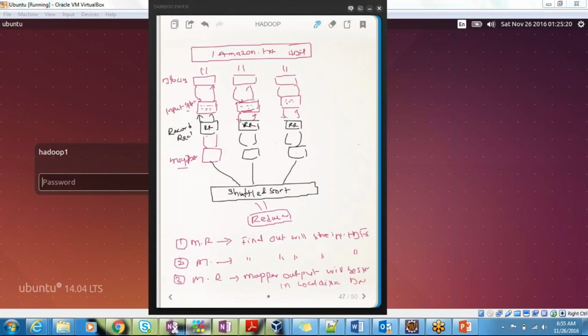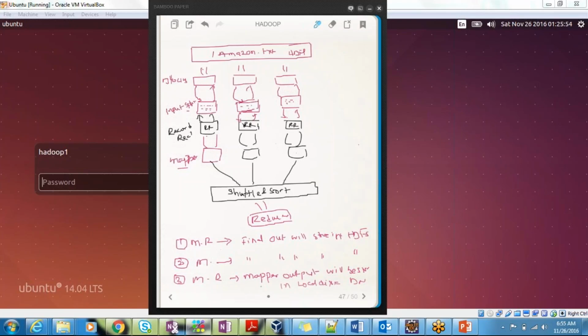If it is a map and reduce, the final output will go into HDFS only. The third point is also map and reduce, but here I'm specifically talking about the map output, not the final output.